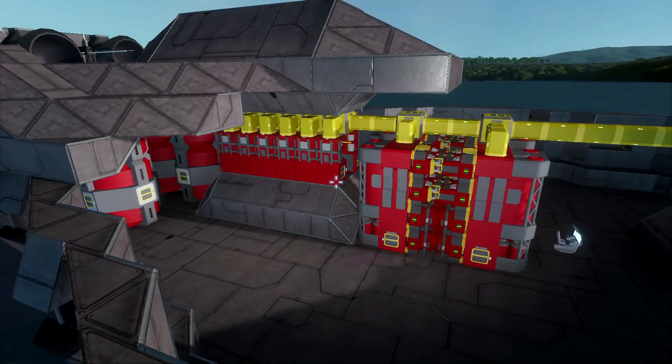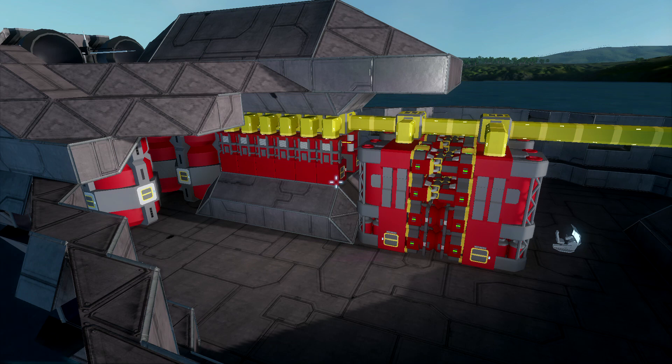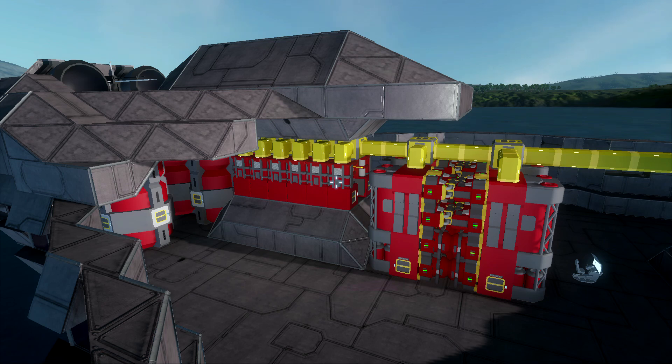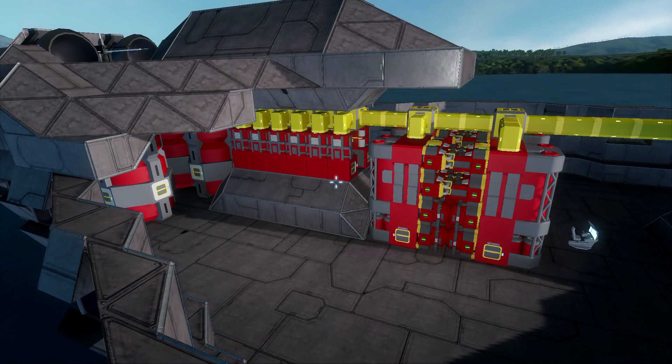That's where we're at, but this is by no means the end of the build. We still need oxygen tanks to store the oxygen produced by the oxygen generators, since they just process and pass it along. We need storage containers for ice, minerals mined on the moon, various construction components and resources, and refined resources to make things like moon mining vessels. We also need arc furnaces for processing base metals to take the load off the refineries — let the refineries focus on rarer stuff while iron, nickel, and cobalt are passed off to the arc furnaces.